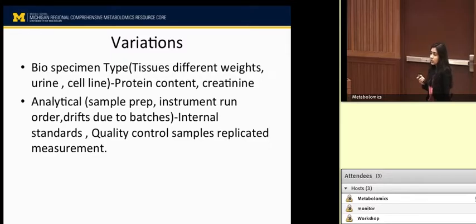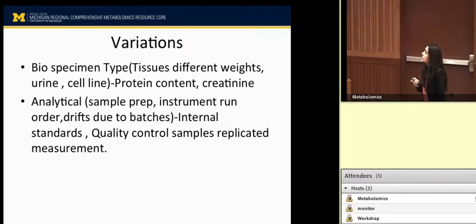Maybe additional analysis is required, even protein content, or we use tissue weights for normalization, urine creatinine level, or cell counts for cell lines. All these sources of variation we need to keep in mind.